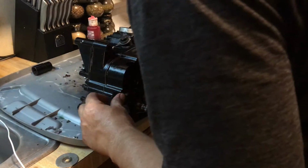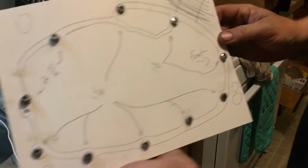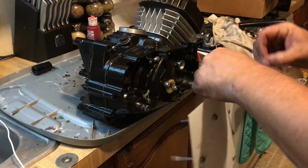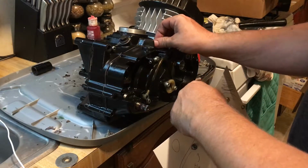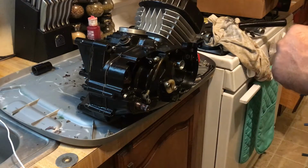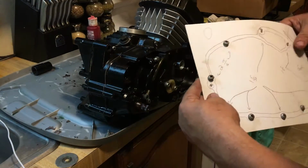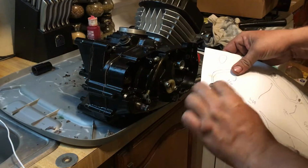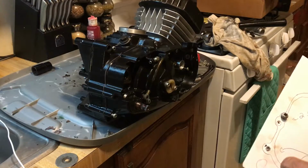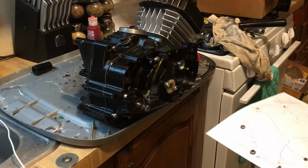The next step, after we get that all set in and everything is happy, we're going to grab our schematic of bolts right here. Pop them back through. Those go into the side cover there, so I'm not going to put those back on right now. Alright, got those. Put one more at the bottom there, pop that one out.